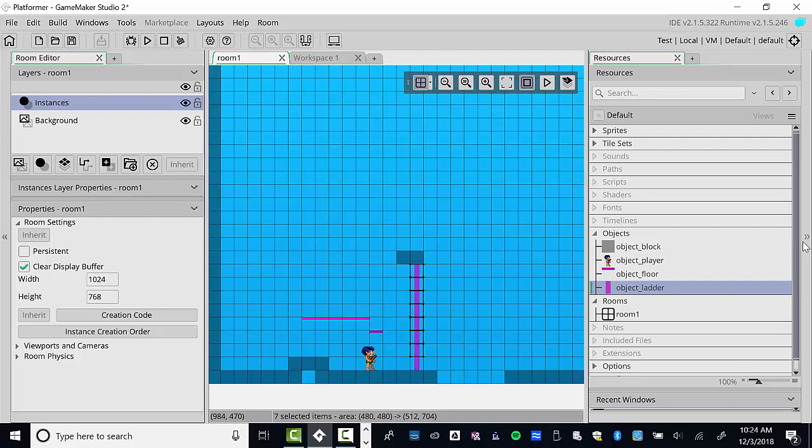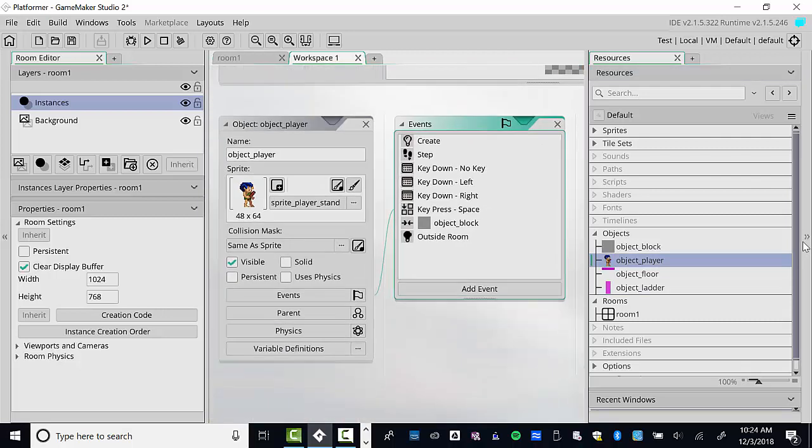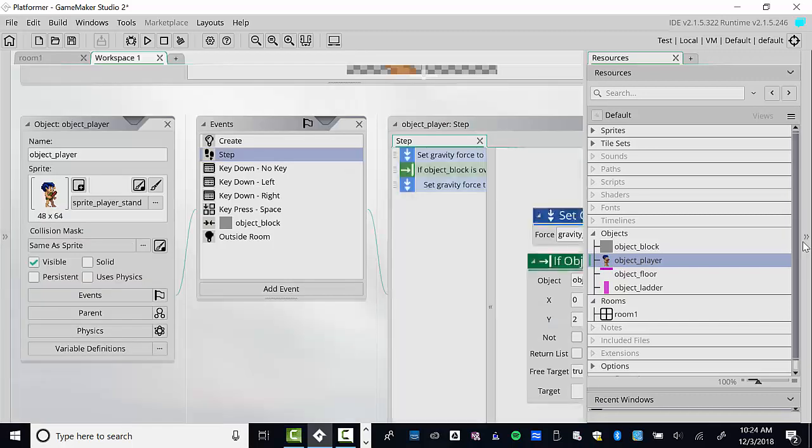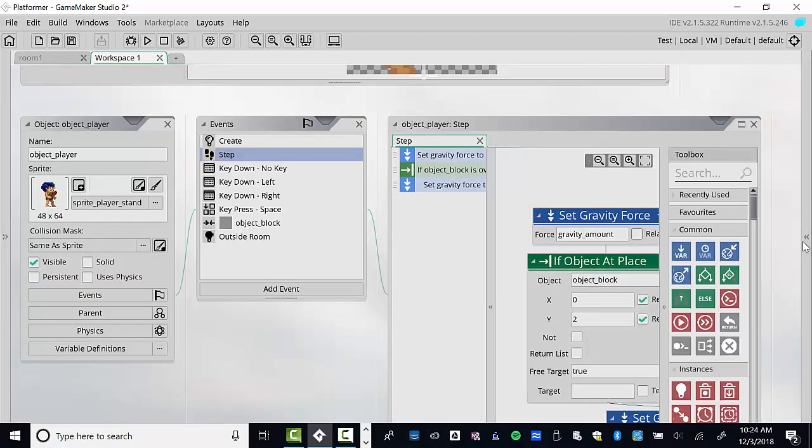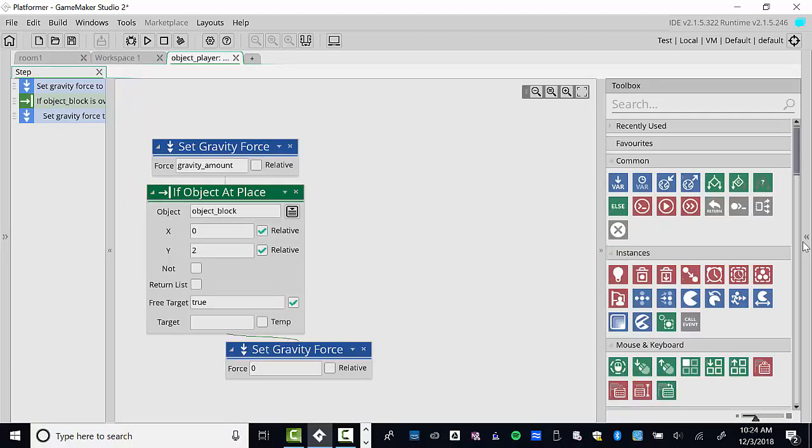So for our player, we want to go ahead and open up the player. And one of the things I want to show you is we have the step event, right? Let's take a look at the step event because this is going to clue us in a little bit. Remember we turned off the gravity if there's a block underneath us. I don't know if you recall that from the earlier tutorial.